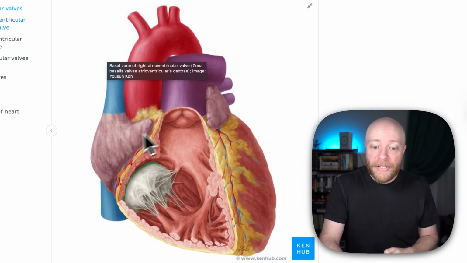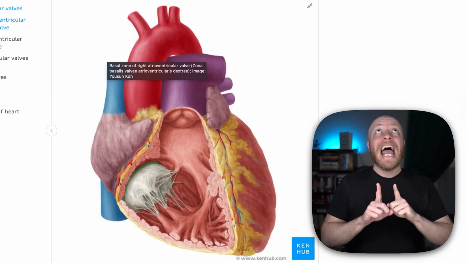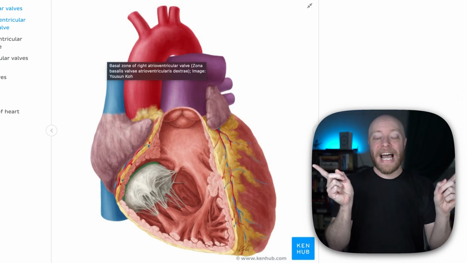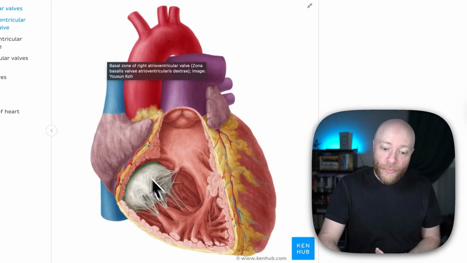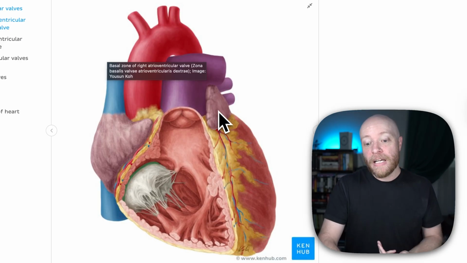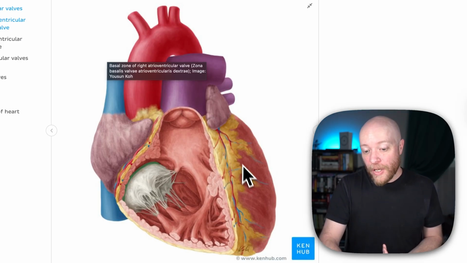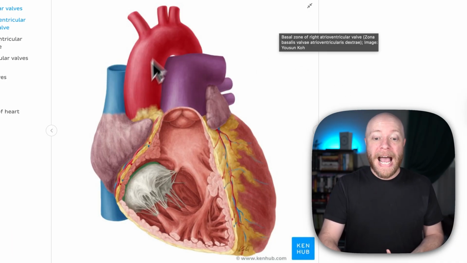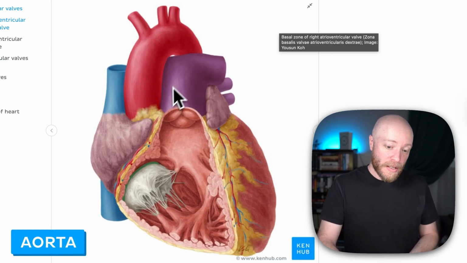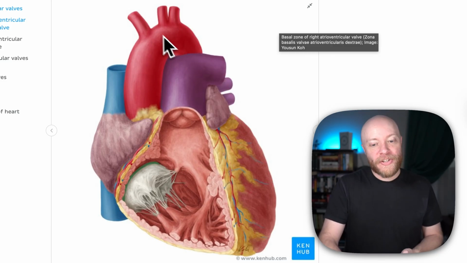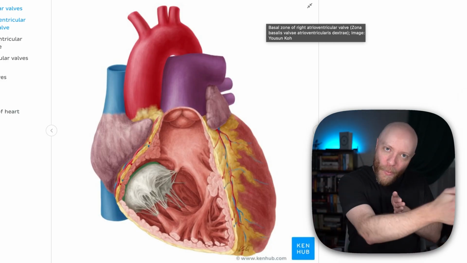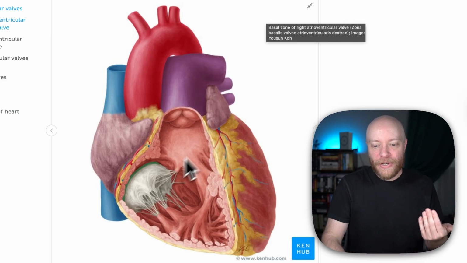Because if the atria are the gathering centers, the ventricles are the ones that pump the blood out of the heart. So you think of it as atria bring it in, ventricles send it out. And again, we want that directionality of blood flow. And so the directionality from the left side is once it goes through here into that left ventricle, we actually want to send it out this massive blood vessel here called the aorta. This is the ascending aorta, then you've got the aortic arch, and then it's going to split off into different blood vessels here. But you want blood to go that way. You only ever want blood to go in one direction. So the atrioventricular valves are going to do that.